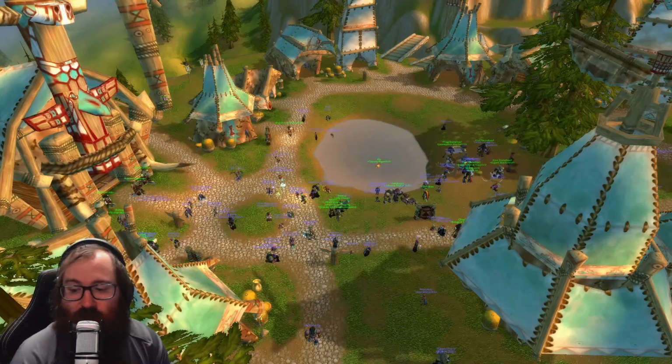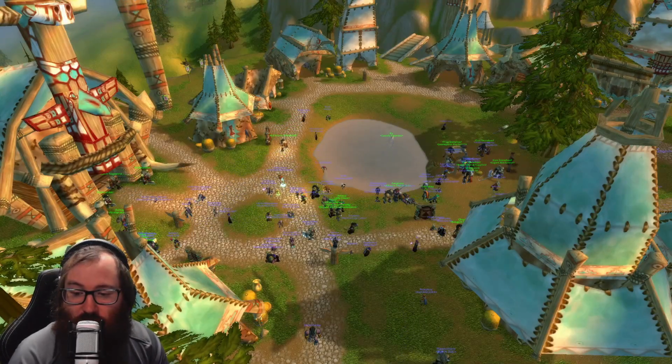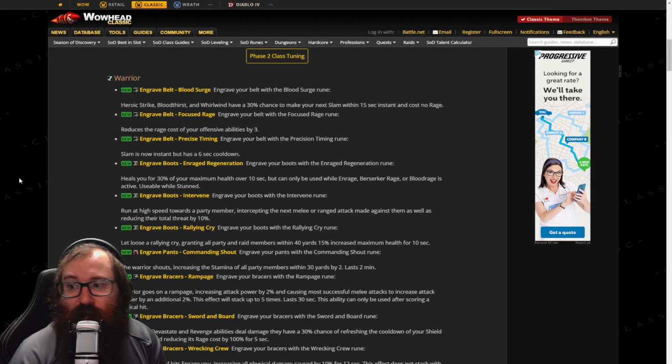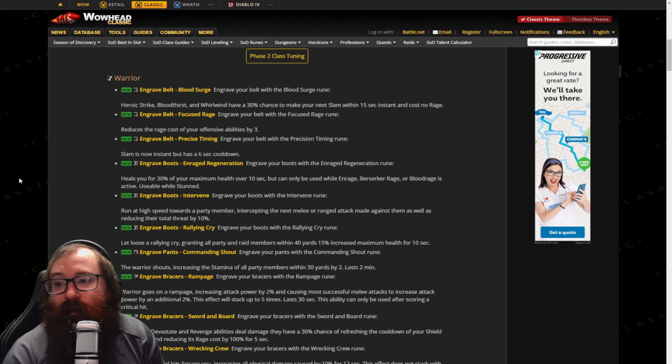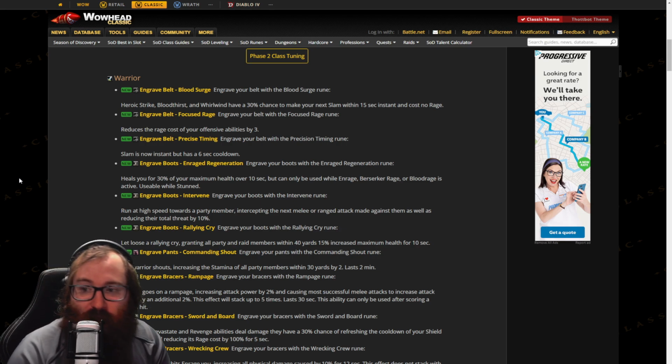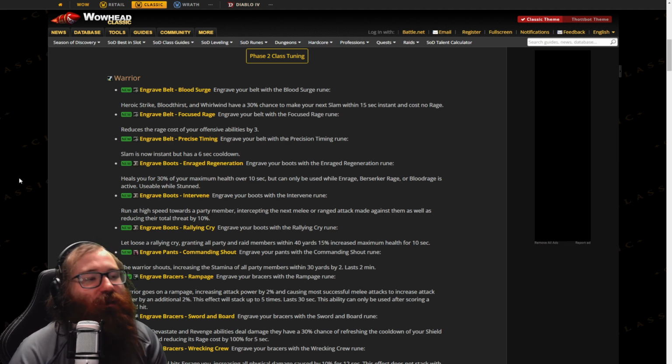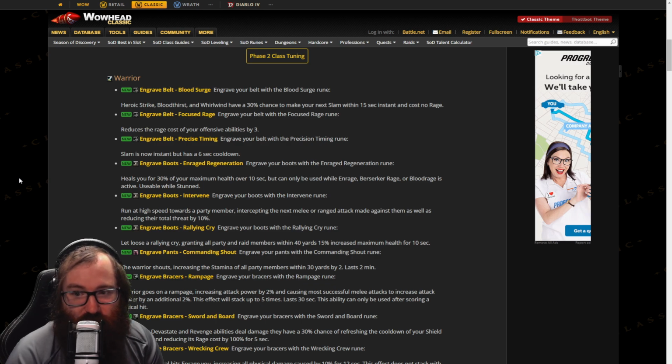So we're going to head over to the Wowhead page with the runes right here. And so the first rune for warrior is Engraved Belt, Blood Surge. Engrave your belt with the Blood Surge rune. Heroic Strike, Bloodthirst, and Whirlwind have a 30% chance to make your next Slam within 15 seconds instant and cost no rage. So this is back in Classic, Slam build sort of became a thing, and it was like a really weird niche thing to sort of do.